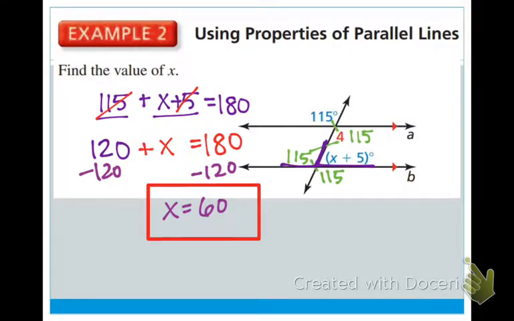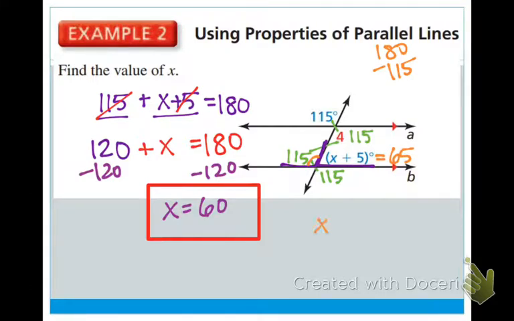If you find geometry simple, or you find angles simple and you catch on really quickly, this is a second option. I find this to be simpler for me. You could actually find out how many degrees this angle is. If this angle is 115, how would I find out how many actual degrees this angle is? I would subtract from 180. So 180 minus, what is it, 115? Which would make 65. So this angle has to be 65, this angle 65, this angle 65.